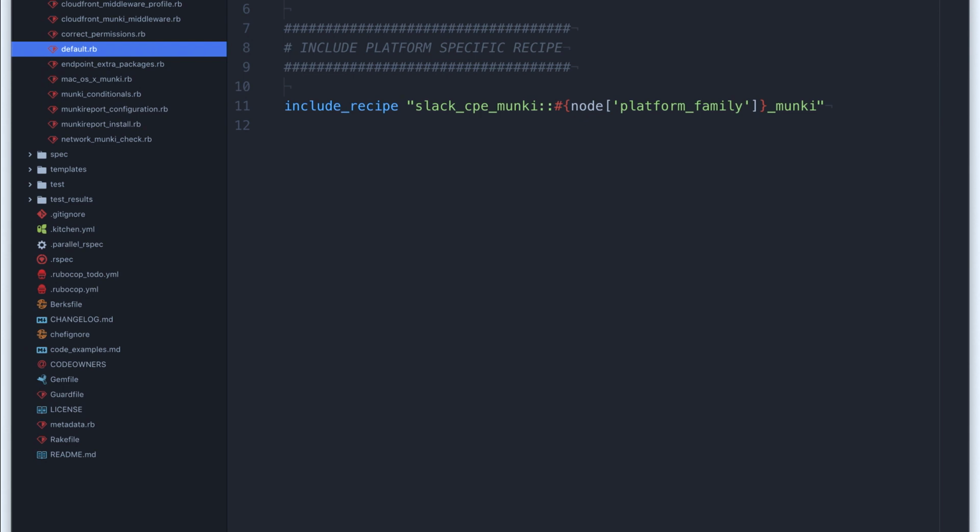So you can see in the line, it's basically determining the platform family. And if the platform family is macOS, then it's going to run the recipe macOS_monkey. So at this point, you could add in multiple lines based on different operating systems or different platforms, of other recipes that you would want to run. Now, Monkey itself is pretty much only specific to Mac, but if you had, for example, an SSHD conf or something you wanted to lay down across your Linux machines, or multiple things, you could do that right here.